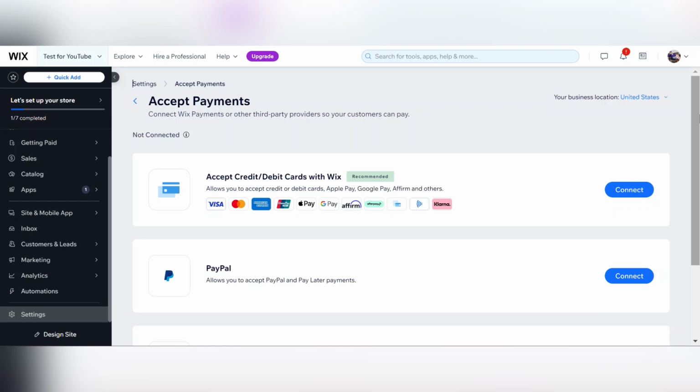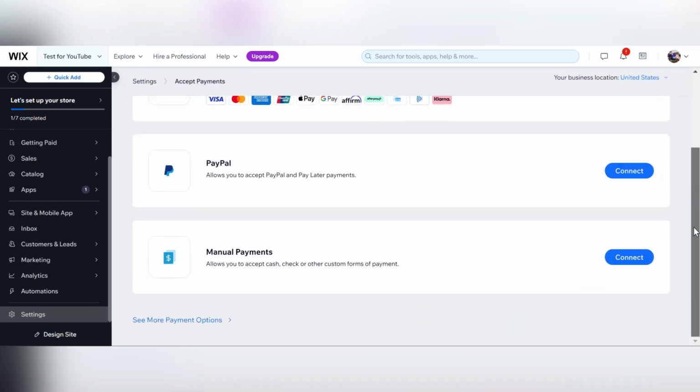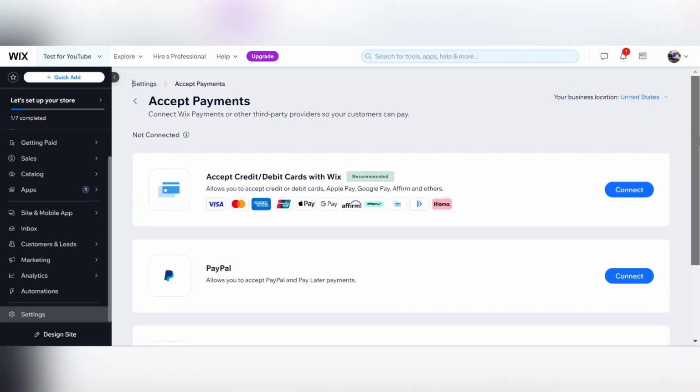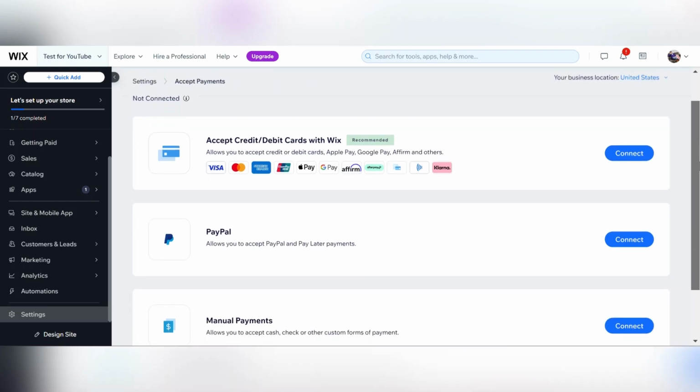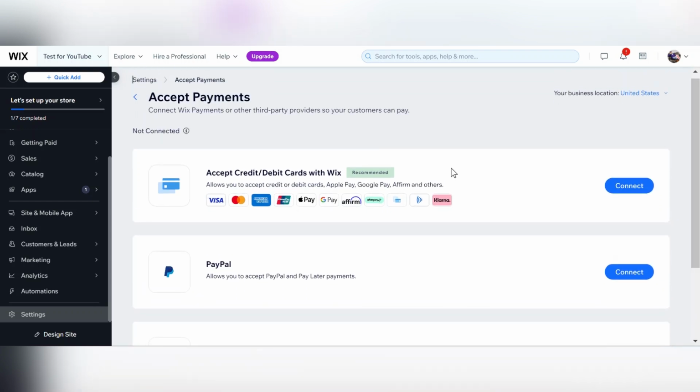You're contacting one company who's not only hosting your domain, that's not always the case, but maybe they host your domain, your website, and all your payment information to make sure your payouts are going through. So it's just a lot less stress. But to each their own. Every business is different. Maybe you already have a Stripe, Square, or PayPal account that you'd prefer to use, which is completely fine. So you have those options as well.